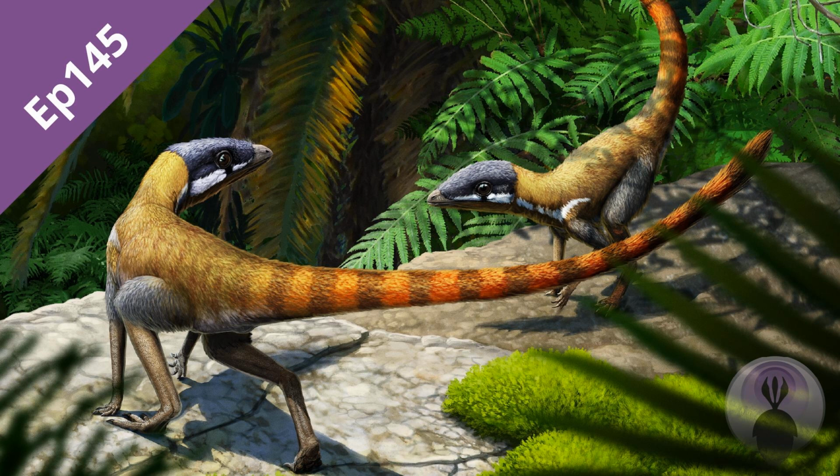Another feature regards the orientation of the quadrate, so essentially the articulation between the skull and the lower jaw. In pterosaurs, it tends to be tilted anteriorly, and that was thought to be the case for Scleromochlus as well. Now, as I mentioned before, the specimens of Scleromochlus are all flattened, so how reliable this interpretation was has been discussed. But we found another fairly complete quadrate, and it in fact shows that it was dipping more likely posteriorly, like a more standard reptile.